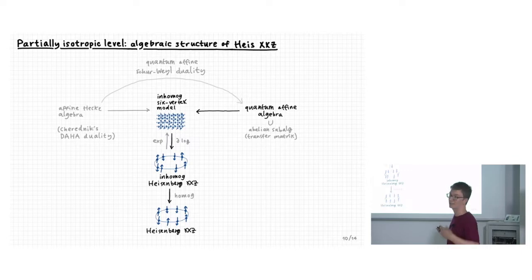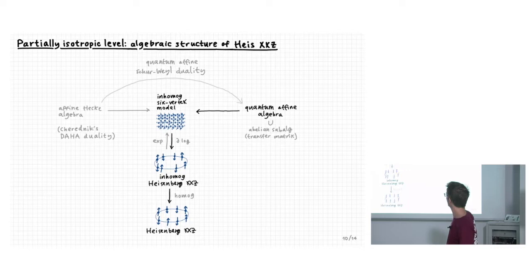And here, there's something that's a little bit similar to what happened for Haldane Shastry. So we can take some logarithmic derivative, as we know very well, to get something that I would want to call the inhomogeneous Heisenberg spin chain. You might not have really thought about this, but I'll show you more about this in the next slide. And then we can take a special limit, the homogeneous limit, in which all these inhomogeneities become the same. And then we get our good old Heisenberg XXZ spin chain. So the picture here is a little bit similar.